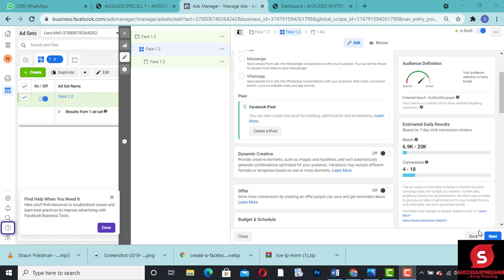So you can use this pixel to make sure your ads are shown to the right people. Now, in layman's language, let me say Facebook pixel is just like the connection between your Facebook adverts and your website, the intermediary between your Facebook ad and your website. So that is what Facebook pixel means.